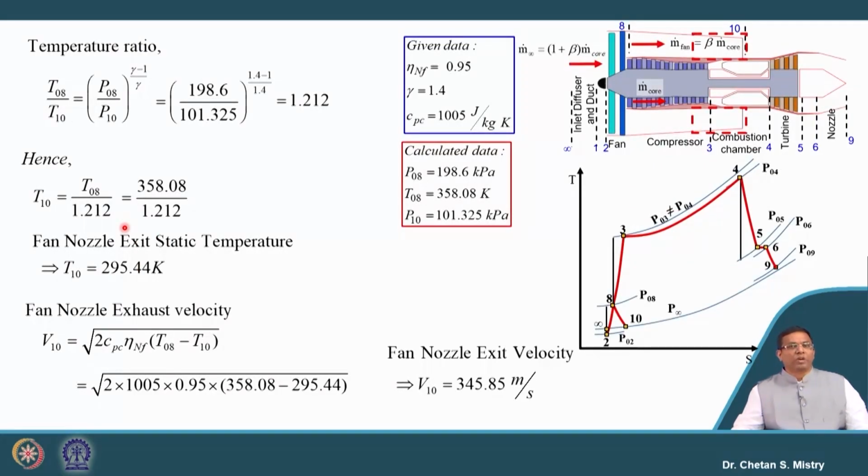So, now we have two exit velocities available with us. Now, in order to calculate our thrust, we know we have two components of the thrust. One is the momentum thrust, and the second component is the pressure thrust. And we know this pressure thrust is the differential pressure into area. So, which area are we talking about? This area is the exit area of my nozzle. So, for the core engine, and the same way the exit area of my fan nozzle. So, let us try to calculate those areas.